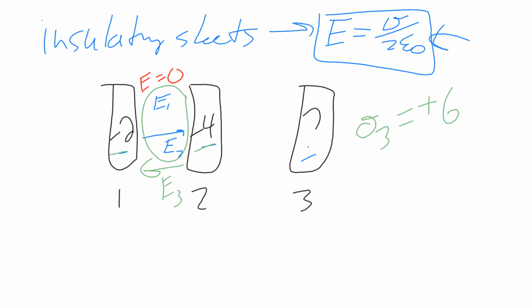All that does is reverse the direction for E1, right? So now E1 is pointing toward sheet 1, so it's going to point to the left if I make sheet 1 negative. In this case, E2 is going to have a magnitude of 4 over the constant stuff, and E1 is going to have a magnitude of 2 over the constant stuff. So the net there is, again, just 4 minus 2, but we still know that E2 is bigger, so E3 still has to point to the left to cancel out the net effect from 1 and 2.